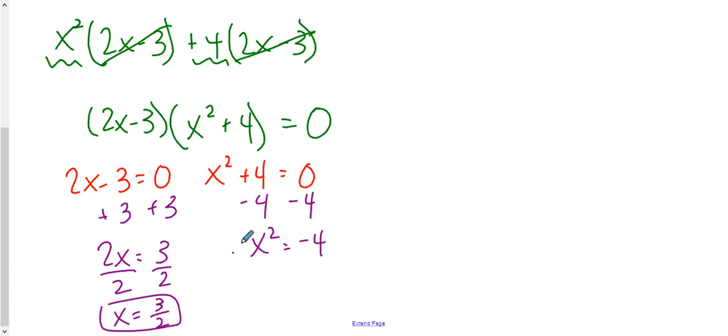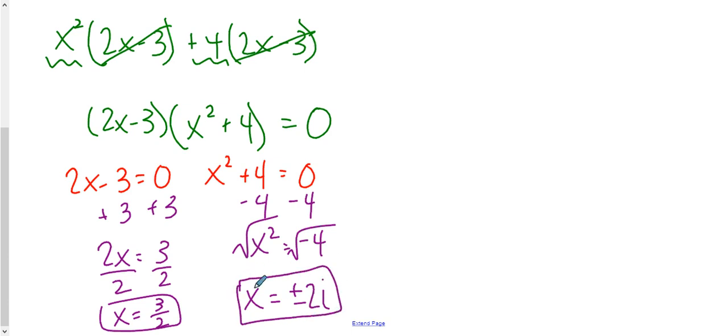To get rid of a square, I square root both sides. So I have x equals, lots of things here. I added a square root in, I need plus minus. I'm taking the square root of a negative, I'm going to have an i. And then the square root of 4, I know that. The square root of 4 is 2. So I'm going to put that 2 in front just because it looks funny to put it at the end. But x equals plus minus 2i.